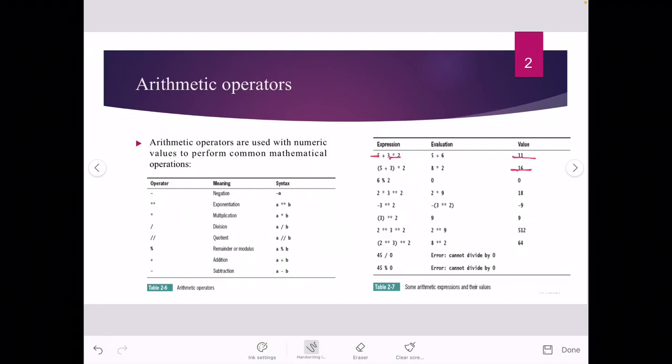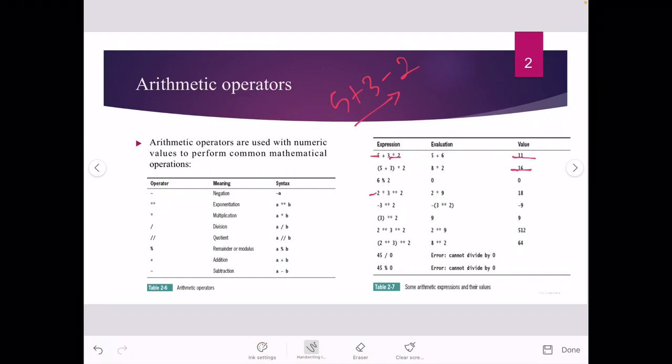Similarly, consider this one. So you have 2 star 3 star star 2. We know the exponential has a greater precedence. So you'll do first the raised to function. So 3 star star 2 is done first, and then you'll go for the multiplication. Likewise, associativity is when you have same precedence. For example, you have 5 plus 3 minus 2, then you have to go from left to right. Okay, except for which two operations?